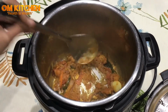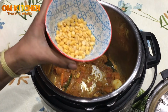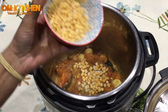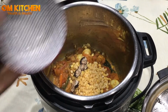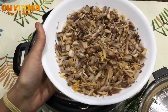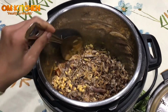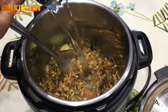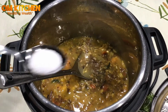After a few minutes, add the washed lentils, the tur dal and the channa dal, tamarind pieces, and finely chop banana flowers and mix well. Add enough water for the lentils to cook soft. Check the salt and spice content. You can add more if needed.